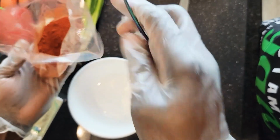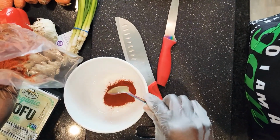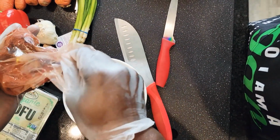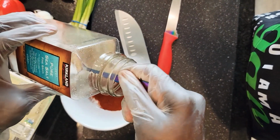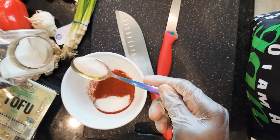All right guys, so the first spice in our spice blend is going to be the paprika. We're going to be using 2.5 tablespoons of this. And this spice blend can actually last you about 3 uses. So don't throw away any of the spices once you get done with it. The next ingredient is going to be 2 tablespoons of salt.